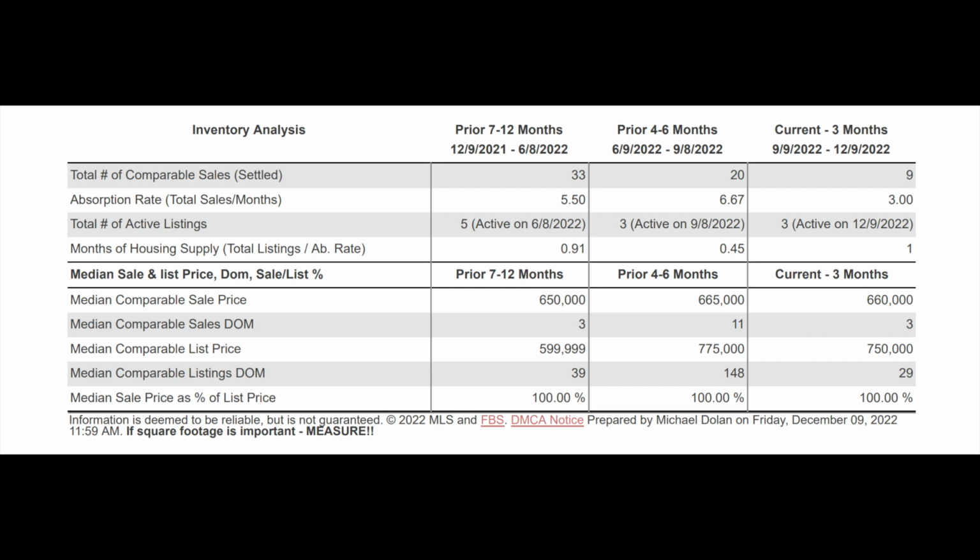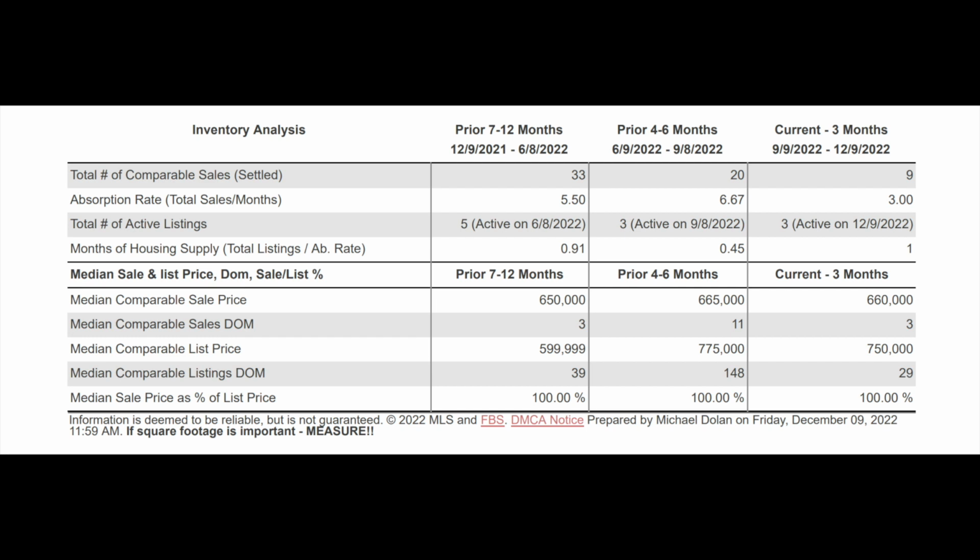This 1004 MC is a market conditions analysis tool that, if applied properly, is a good tool when we're doing market conditions as agents. If you're looking at what the MLS is putting out, those are much broader market conditions and don't necessarily reflect what's happening in the particular market segment for the subject property you're looking at. If you're doing a BPO on a particular property, you want the market conditions associated with other similar properties. Most MLS systems have this tool available now. I would expect probably all of them do.